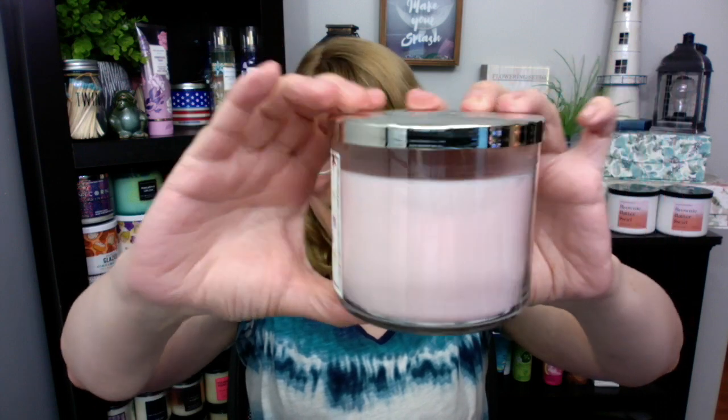These are so pretty. You couldn't tell from the photo whether or not these had the wraparound label, but they do not — just the single label on this one. They do have a really pretty lid. Check out these kind of 3D lids. I love lids; I don't know why, they're just so pretty. The wax on these — some of it's white, some of it's a different color.